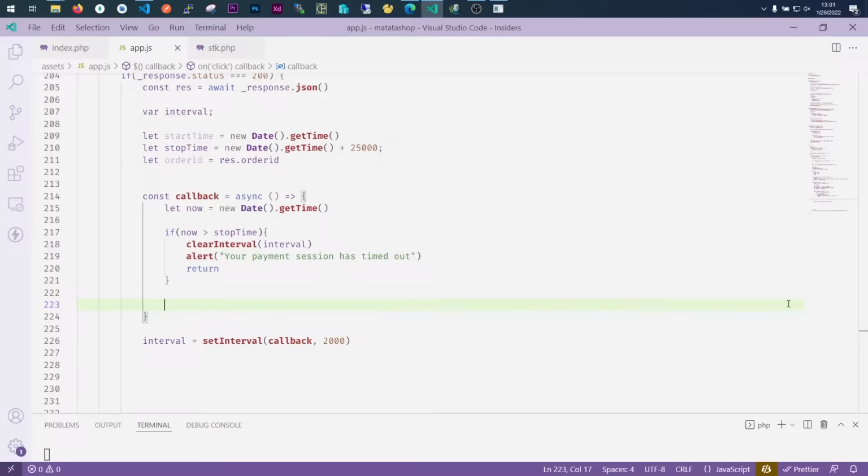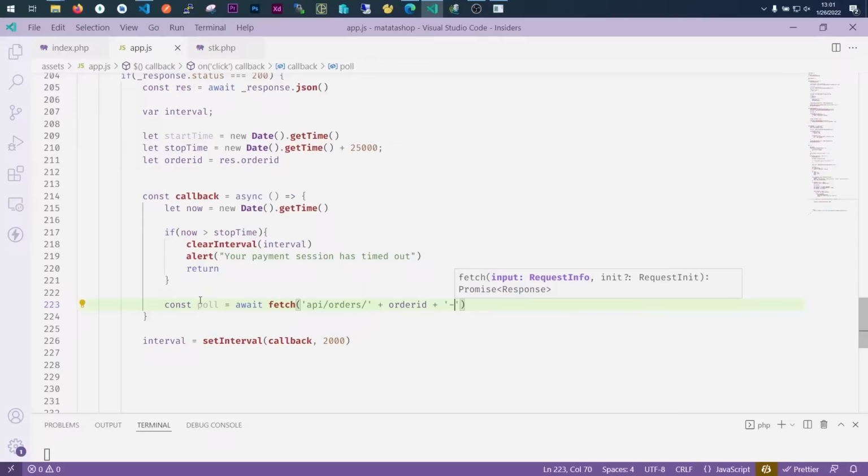So I'm going to do the first method, which is going to be const poll is equal to await fetch, and we're going to do inside our API orders, and here we have our order ID, like that. Then say payment.json. We don't need anything else.